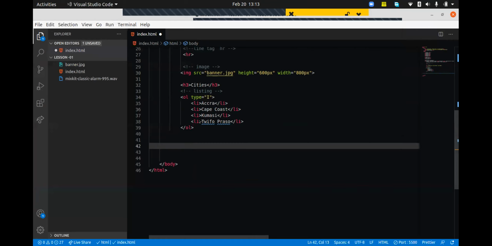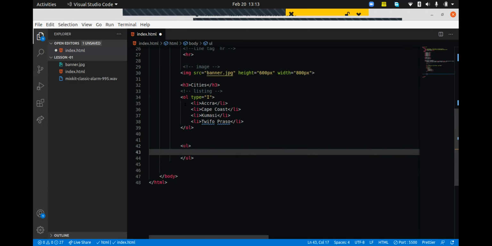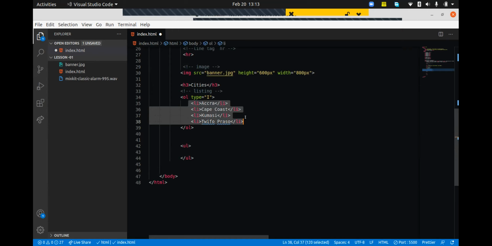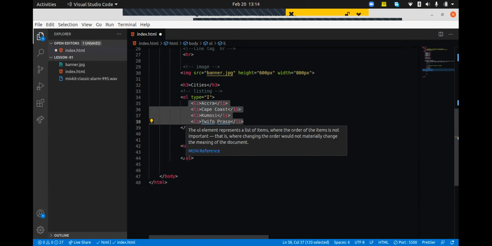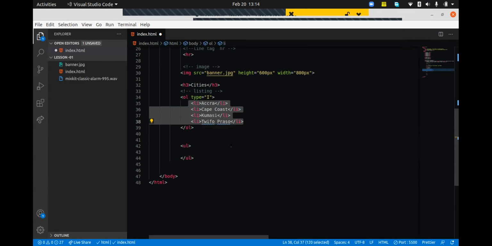Then the next one is unordered listing. Unordered listing is denoted by UL. That's the first tag, then the rest of the tags are the same, you use LI. So ordered list is OL, unordered list is UL. Please, are you following?